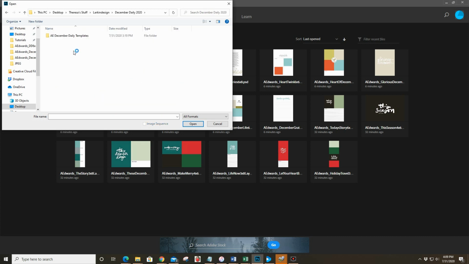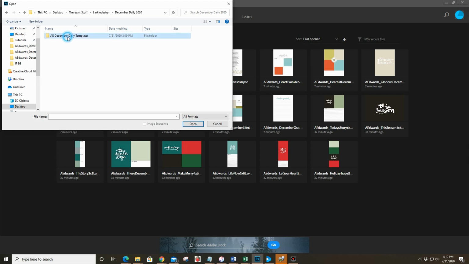And I've already mentioned that my idea for this month's December Daily is really to focus on the journaling part of it. If I have a photo, great. If I don't have a photo, that's okay too. I can add a journaling card or just simply do a page that's all journaling. And so I'm kind of excited about this.